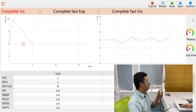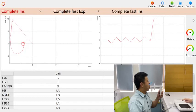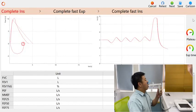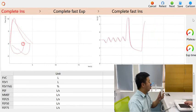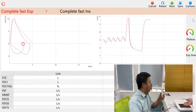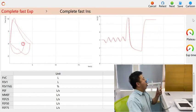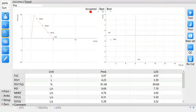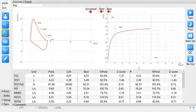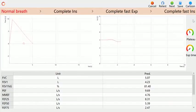Inhale, exhale, inhale, exhale, inhale, exhale, inhale hard, blow hard, keep blowing for 6 seconds. Inhale hard, and the blowing is over. Click Save in the upper right corner to save the test results. During the test, avoid letting the tester blow continuously. The second blow shall be carried out at an interval of 10 to 20 seconds.